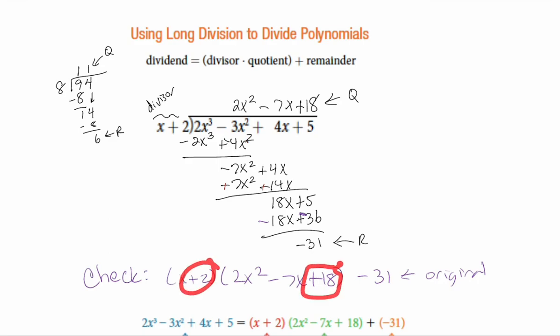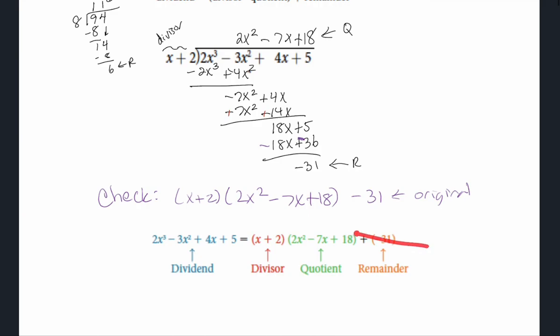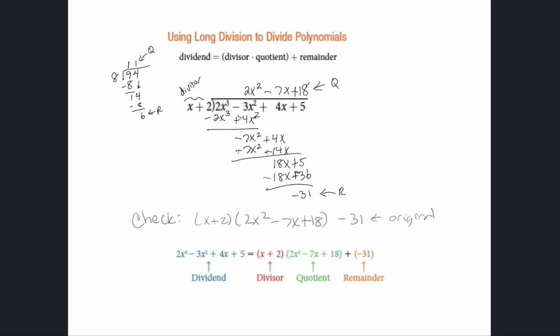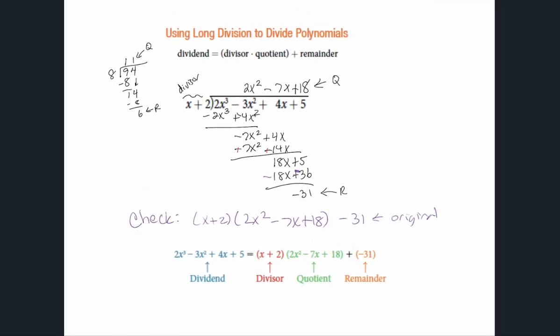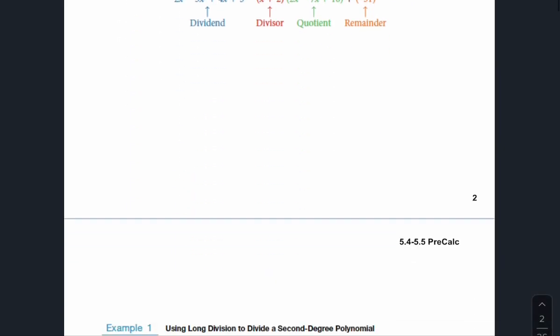2 times 18 is 36, minus 31 is 5. Just checking that little constant at the end is a really good way, because if you got all the way to the end and had all those things right, it's just a really quick way to check your work. So let me tell you again, positive 2 times positive 18 is 36, minus 31 should be the constant you see there, the 5. Okay, and you can see they've written it out as well. Okay, so that's long division. So hopefully that helps you remember some of those division techniques from back when you were little.